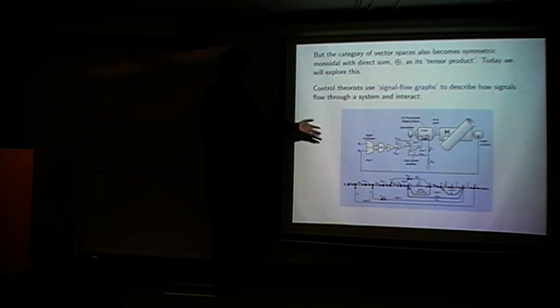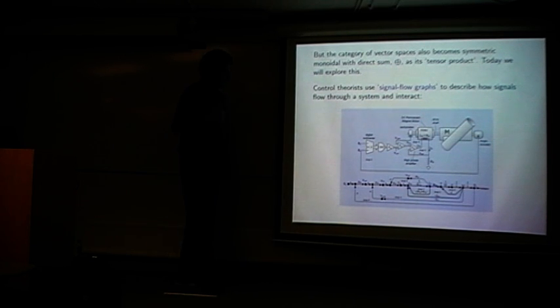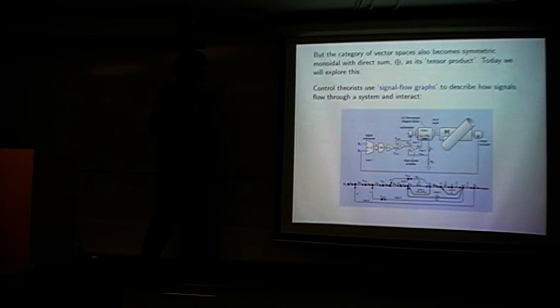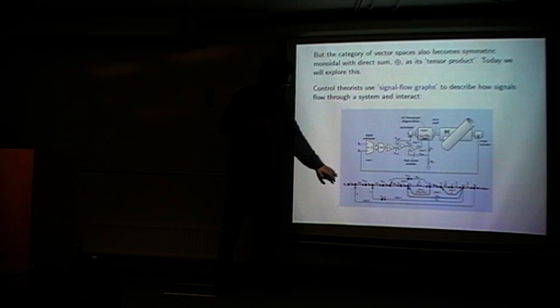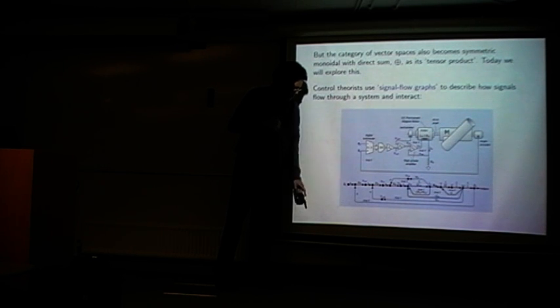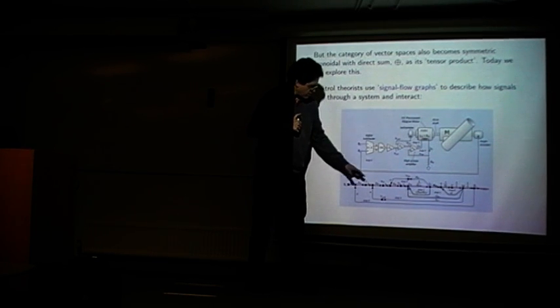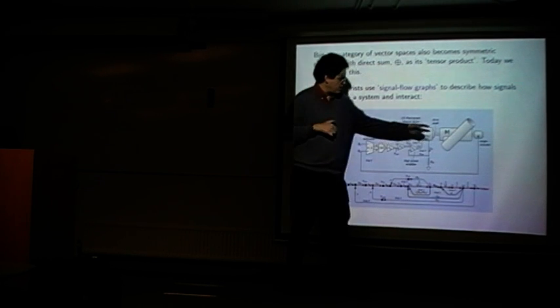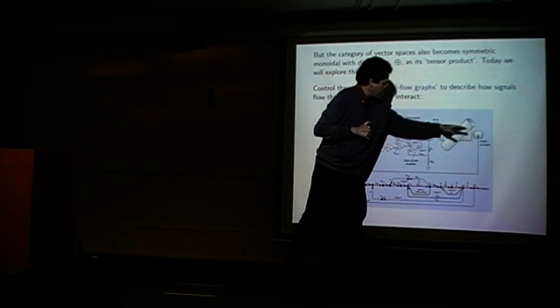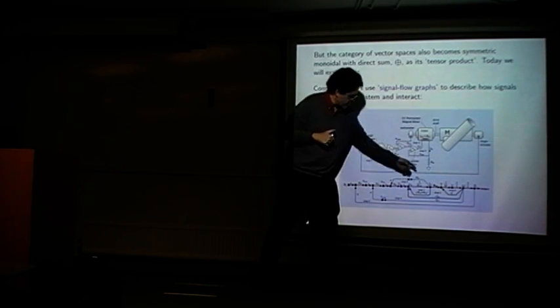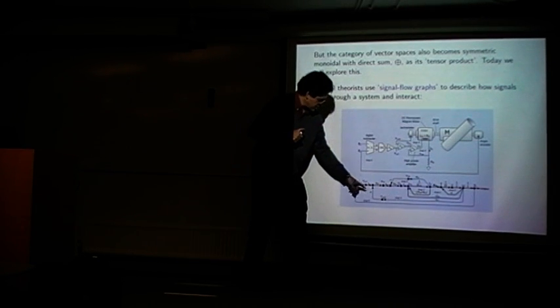So control theorists might describe this machine here, where you turn a dial and it rotates this telescope, in a more abstract way using this signal flow graph, where the external agent adjusts the parameter theta, the angle for the dial. That in turn affects various other parameters describing the internal workings of the machine, and then there might be a final output, which is the angle of this telescope, for example. But there are also various feedback loops where some parameter goes back and affects a previous one.